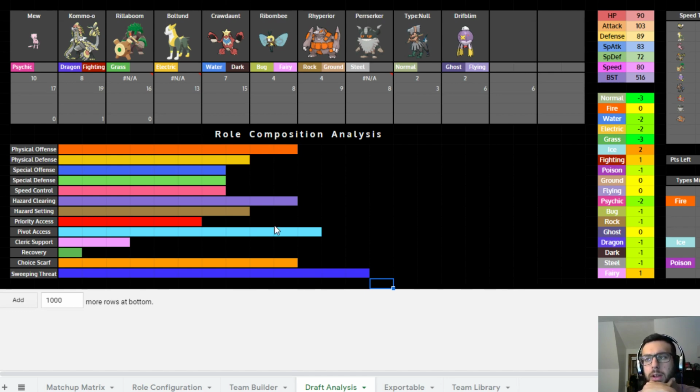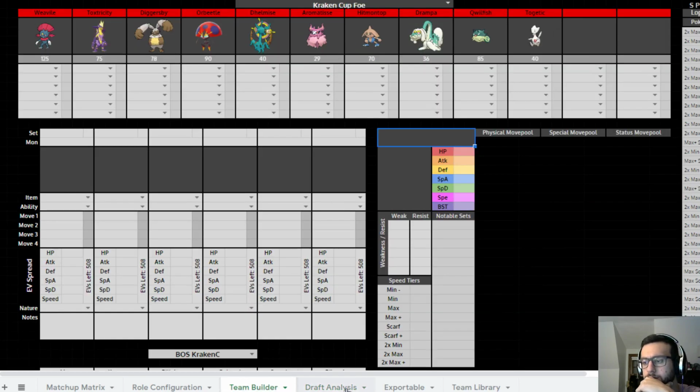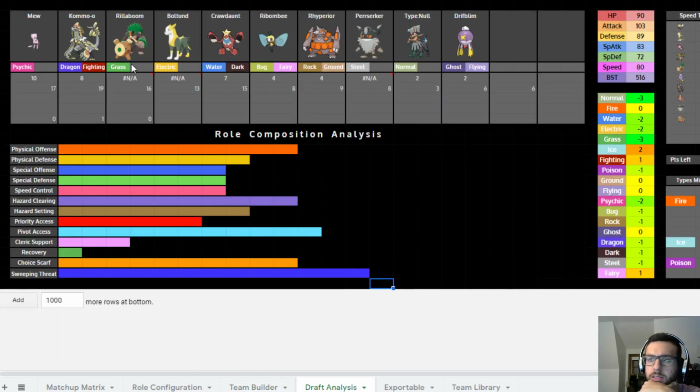It's got a lot of sweeping threats, things like Crawdon, Boltund, Rabombi, Mew, Kumo-o, all are really good sweeping threats. I don't have a lot of recovery. Only Mew. I think Mew is the only Pokemon on my draft that has reliable recovery. So yeah, I've got a lot of pivots. Pivot, pivot, pivot, pivot, pivot, pivot. So I've got a lot of pivots.